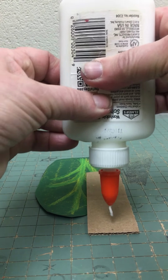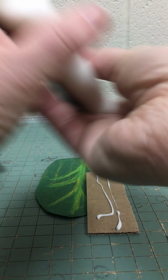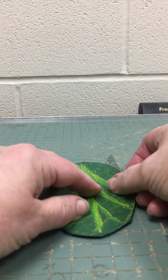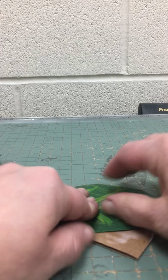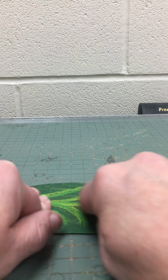Okay, then I'm going to take my cardboard. I'm going to put some glue on it. I'm going to put it down the middle of my leaf. This gives some stability to the caterpillar, so when you're carrying him out, it may slide like that. It's going to take just a little bit to dry.